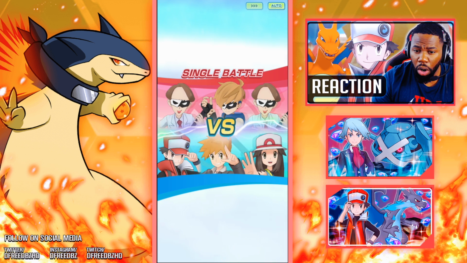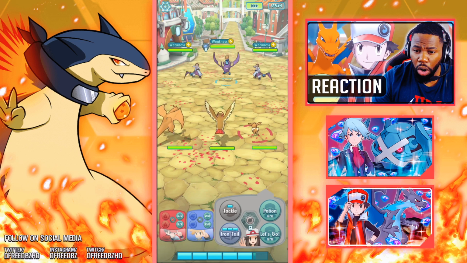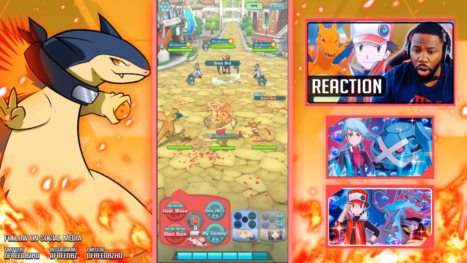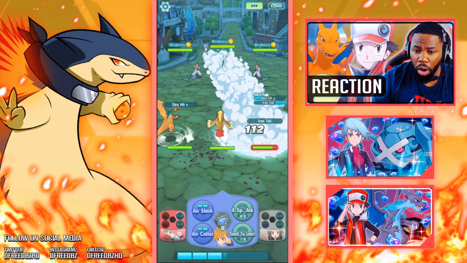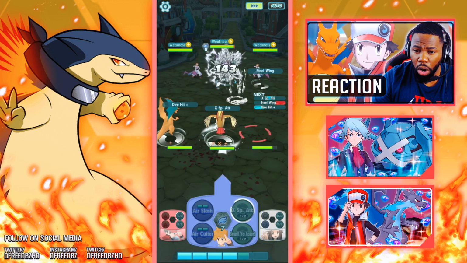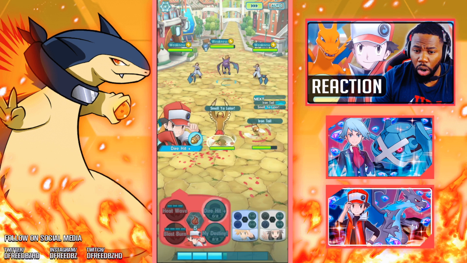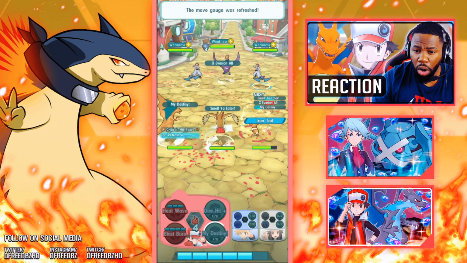Sync Orbs? Gotta be Sync Orbs. No Sync Orbs. Great. Here we go. Now's my chance. All right. Gonna set up. I'll go for another Dire Hit. We will now go for another Iron Tail. Go for a Smell You Later. And I'm gonna go for my Destiny.